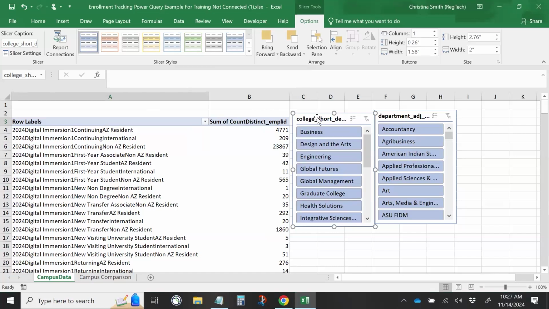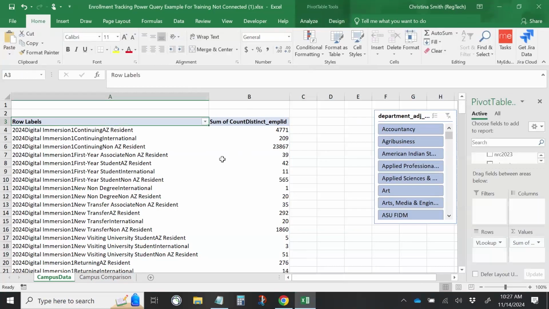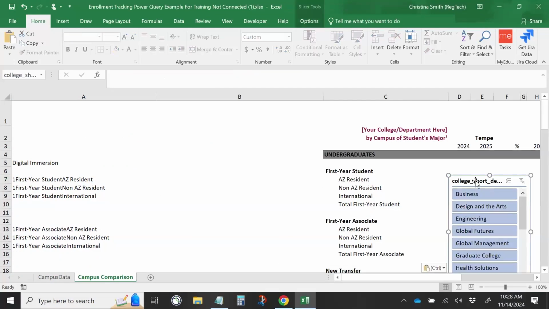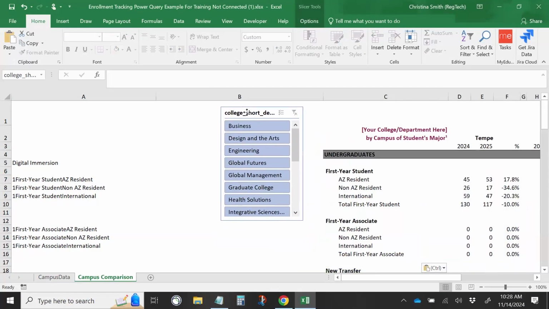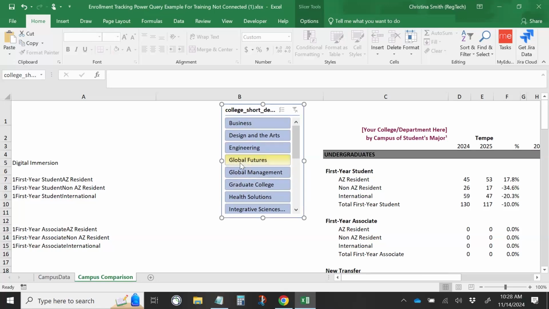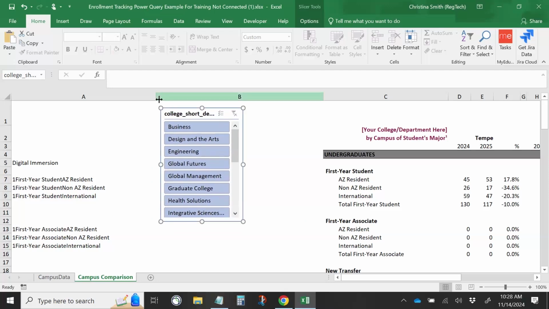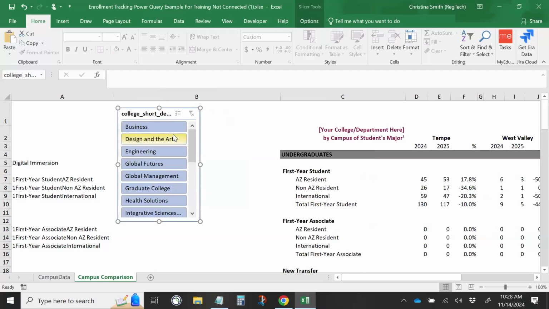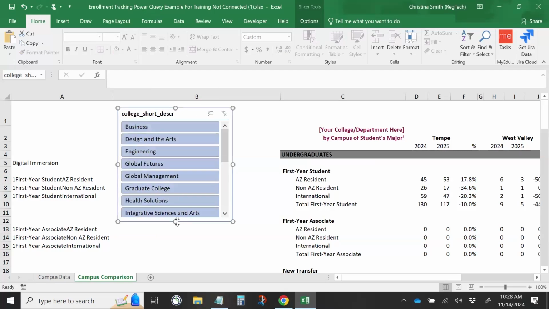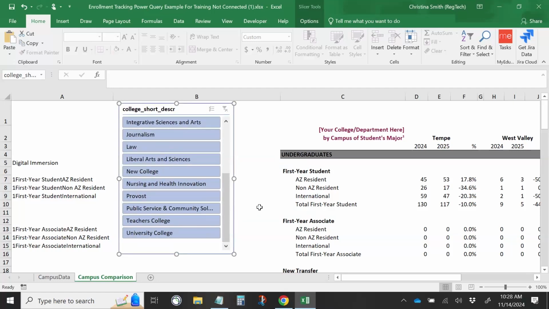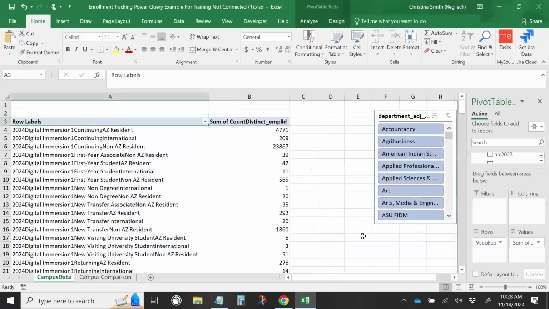So the next thing I'm going to do is I'm going to actually cut and paste these into my main report. So I'm going to put the college one there. I'm going to widen it out. Actually, I'm going to put it over here against this side of the B column. Going to widen it, and I'm going to make sure it's wide enough for all of my descriptions, and it's not. So you basically just copy and paste these in there and you make them the size and whatever that you want.